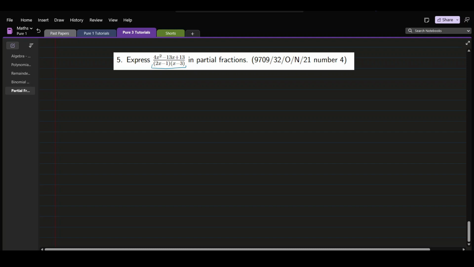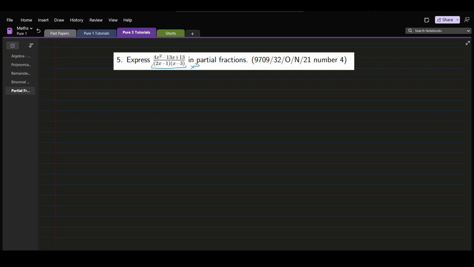So for example here, if you were to expand our denominator here, you'd notice that you'd get a quadratic, and we know that the highest power for a quadratic would be the power 2. And the power 2 is also the highest power in the numerator. As a result, this means that what we have is an improper fraction. So when decomposing into partial fractions, you usually want to start by evaluating a constant before you proceed to decompose, just like you would a normal proper fraction.